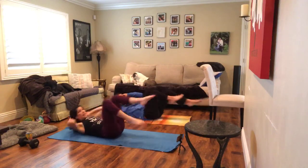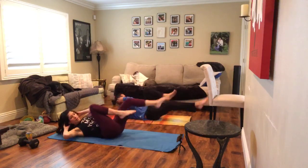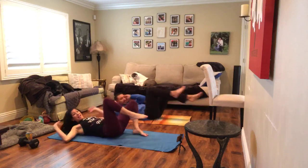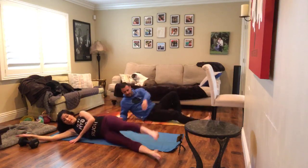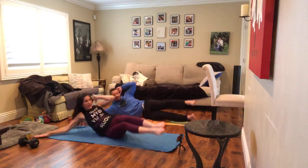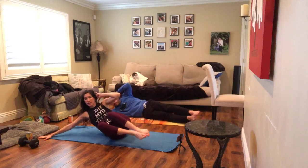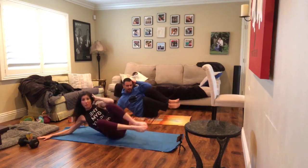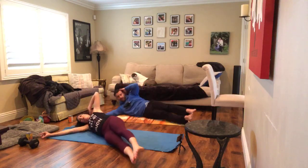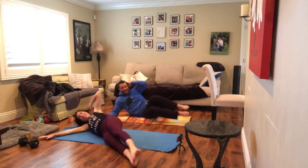10 seconds. And then we're going to lay on our left side for oblique V-ups. We're here for 3. We're here for 2. And V-ups. Your feet are going to be slightly in front of you. Left hand is down. Right hand is behind your head. We're going to bring our upper body up and down. Joe's going to continue with the standard V-up. I'm going to make it a little bit more difficult. Leg straight. Tap. Right back down.